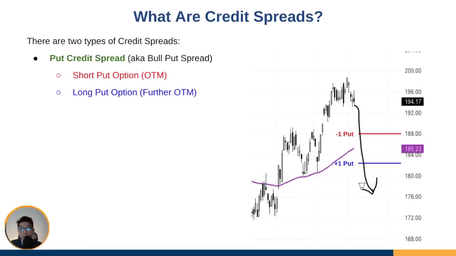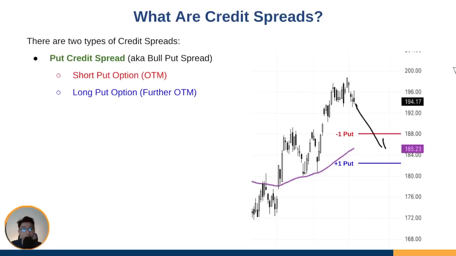So it's either you make the max profit or the max loss, right? That's not true. The only time you can lose the max amount on this trade is if the max loss is realized at expiration, where the market is below this long put strike. Now, there are times when it actually doesn't go below this long put strike.